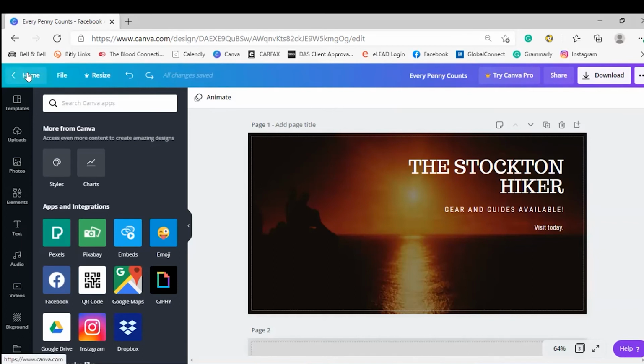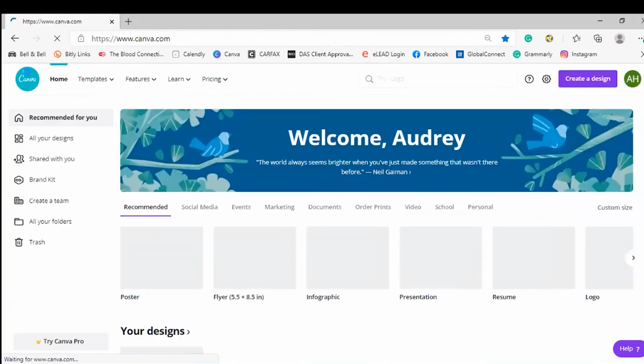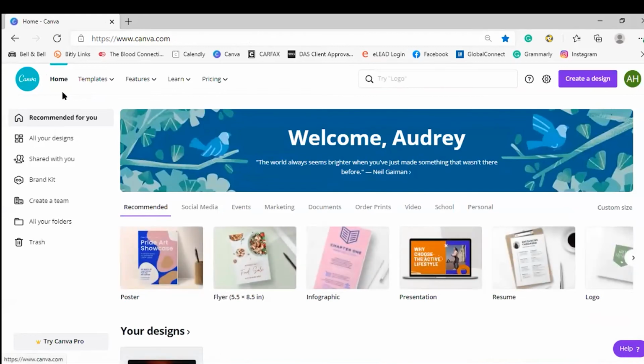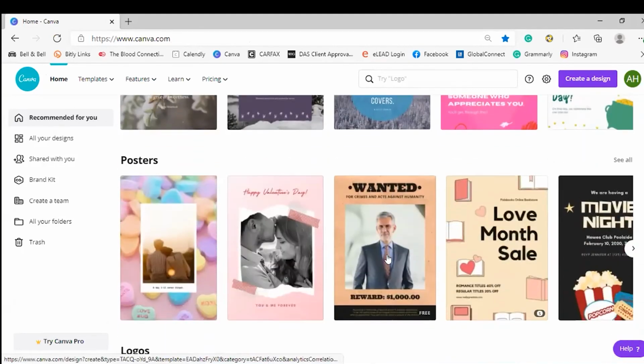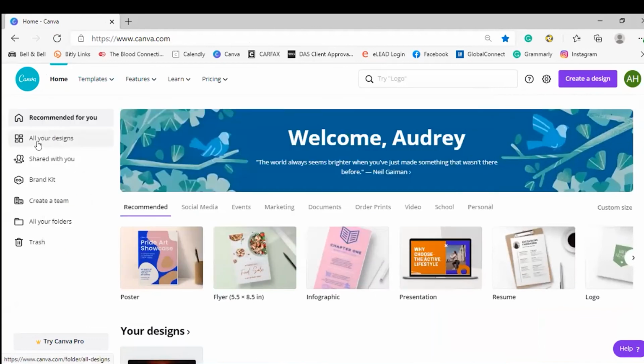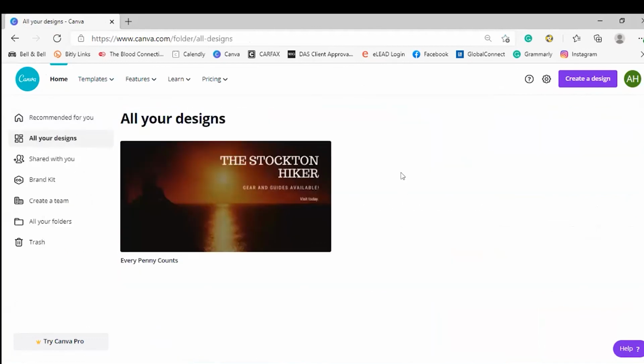Now, if you're wondering, where is this beautiful design that you created in Canva? You can go back to your home screen, and this is what you would see. And of course, it'll have your name when it's your account. You'll see that you can go and start a whole new design and scroll through everything that they have to offer. Or you can go over here to all your designs. This is where you're going to find the designs that you create. Again, they automatically save when you're editing. You can upgrade to Canva Pro and use version history to go back to a previous time you designed it or made changes. But this is where those designs are going to sit.